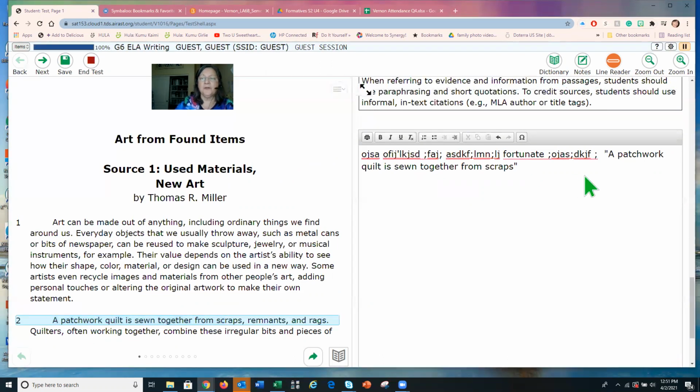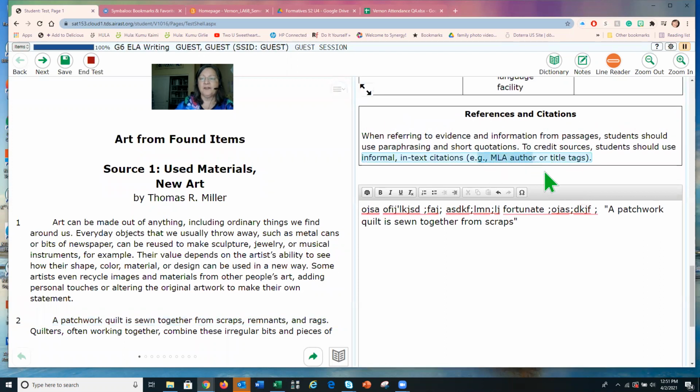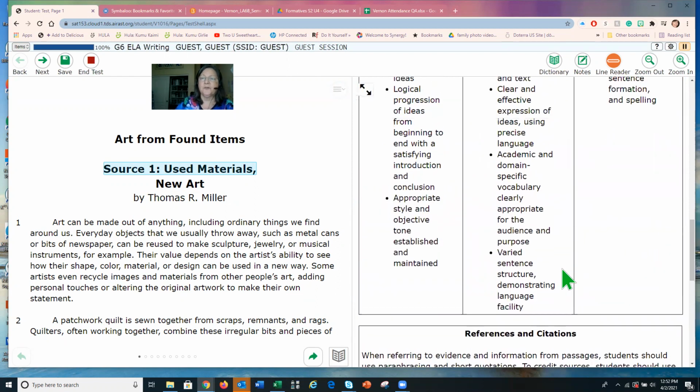And so I need to do my reference, and here's the example of how to do it right there. So I'm going to do my parenthesis, source 1, comma, Miller. That's the guy's last name right here. See, I got that from right here. Source 1, comma, Miller. And I might even put paragraph 1. You know how we number our paragraphs. That helps us. Oh, no, it was paragraph 2. Make sure I get it right. Okay. So those are some of the tools.